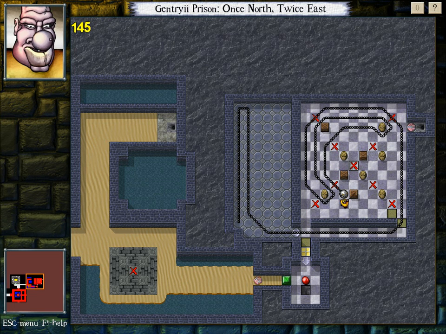Can I get my staff in a better position to manipulate things? Get over there. Come on. There we go.